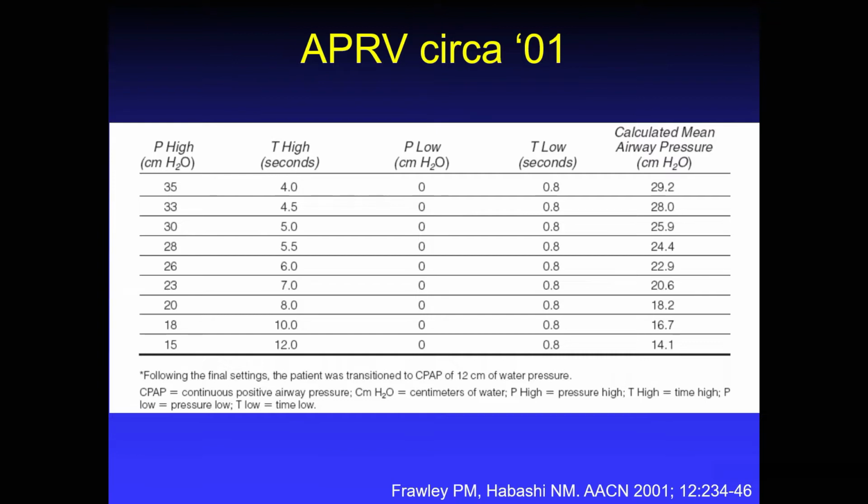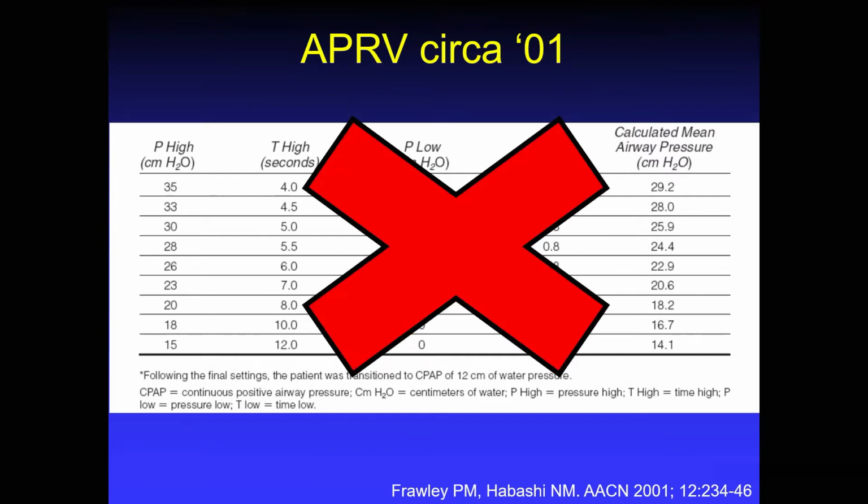TCAV APRV settings have to be tailored to the patient and to the situation. So you can't use a one-size-fits-all as some of us have attempted to in the past. And trying to rescue a hypoxic patient in extreme ARDS who is both hypoxic and acidotic is quite different from a stable patient who just needs an interval of vent support after, let's say, a pancreatic duodenectomy.